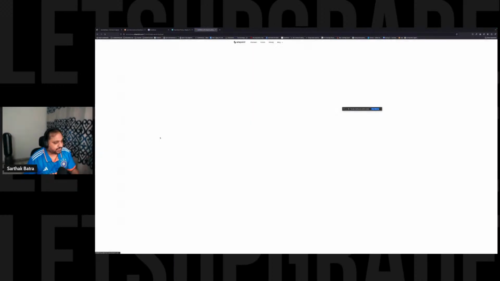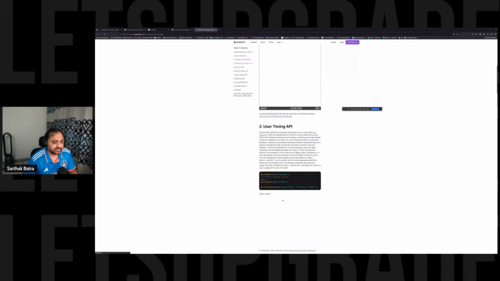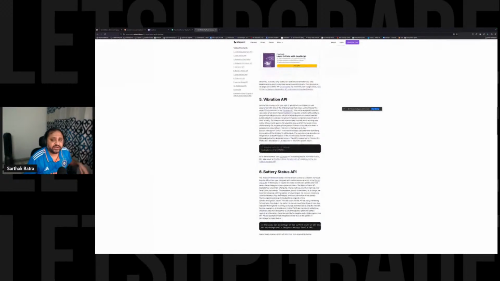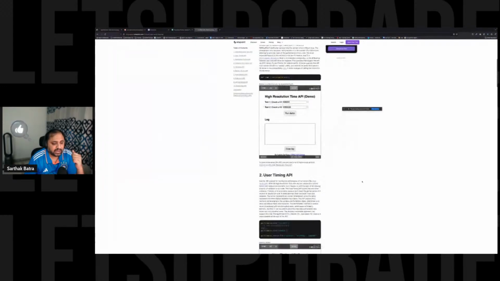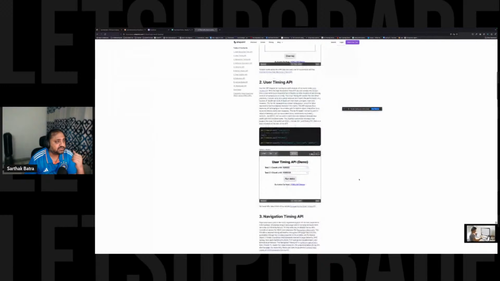Ten HTML APIs worth looking into include the high resolution time API, user timing API, and the navigation API. Oh no, we used the geolocation API. Then there's the battery status API. This is when whatever device you have can fetch the battery status. Again, this used to be a super complex thing to do with JavaScript, but it is really very simple now. Page visibility API. I would encourage you guys to go on sites like this and do your research.